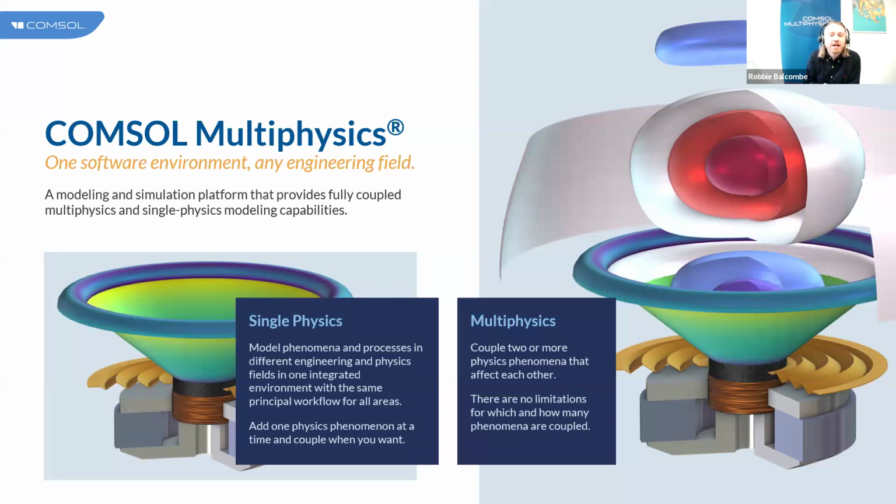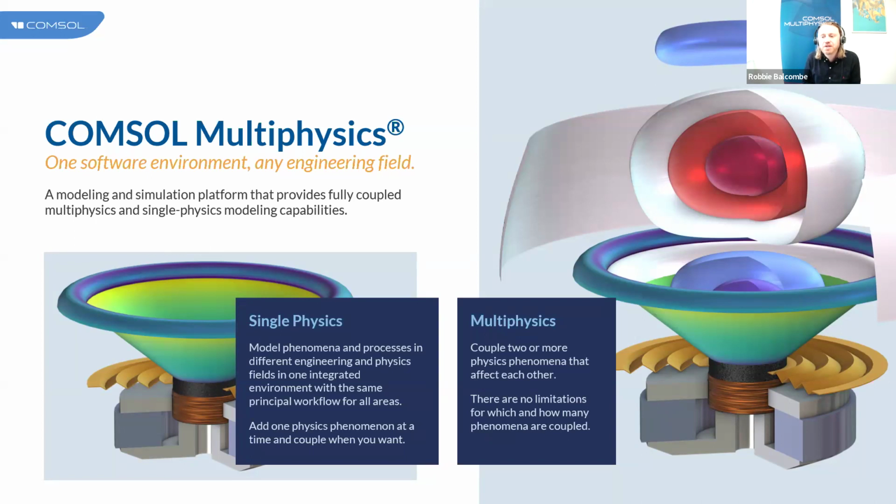The example that I have here on the slide is a loudspeaker. We can set up this loudspeaker simulation all the way from looking at the magnetic field that's generated by the voice coil, which gives us a force that will induce the mechanical vibration within the speaker structure and the speaker cone. And then we can look at how that mechanical vibration is going to lead to propagating sound. So we can capture all of the interacting physics phenomena within our simulation.